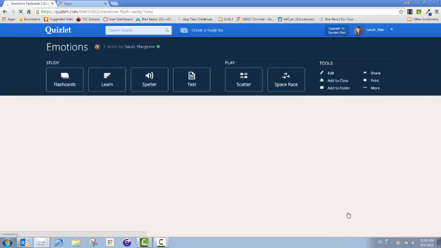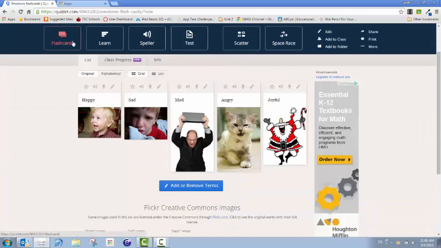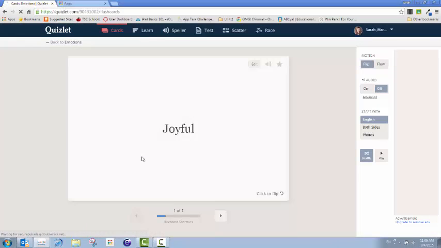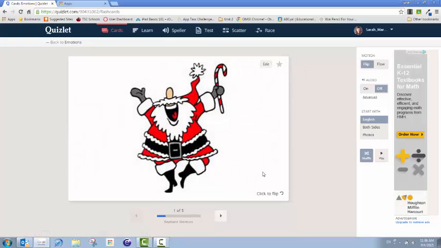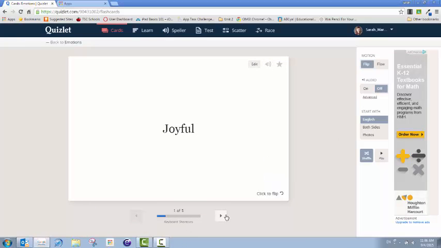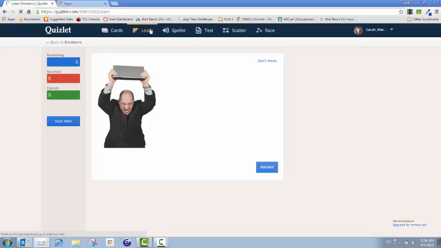And I'll click Create. And now it asks me if I want to share it with others. So I can either share it on Facebook, Twitter, add to a class, or add to a folder. So I'm not going to share it right now, but you can see as I go through my flashcards, they look very similar to the other flashcards, but now they've got my images and my words on them. Same thing with all the other games.